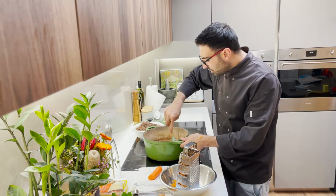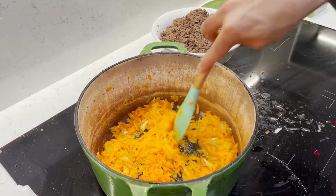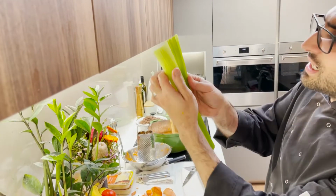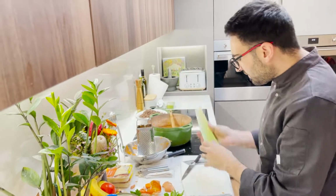Every now and then give it a stir. So all that carrot's in, we've knocked out some of that heat, and as you can see, look at that, it's just sweating really nicely. Just want the nice tender bits. I mean, as you can see, it's beautiful and tender. I want to get rid of all that rough kind of stuff in there.